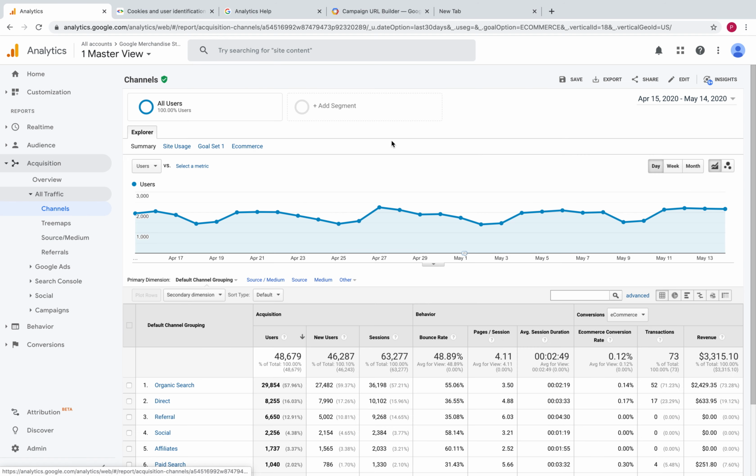Before I go to that, as you can see, Google Analytics also has some features here. You can save a report, you can export it, so you can download it as a PDF or as an Excel file and work with it. You can actually share it, so someone that has access to your Google Analytics account, if you want to show them exactly this report that you're looking at right now without telling them, hey, you need to change the date to this, the range, press that and that, you press the share button.